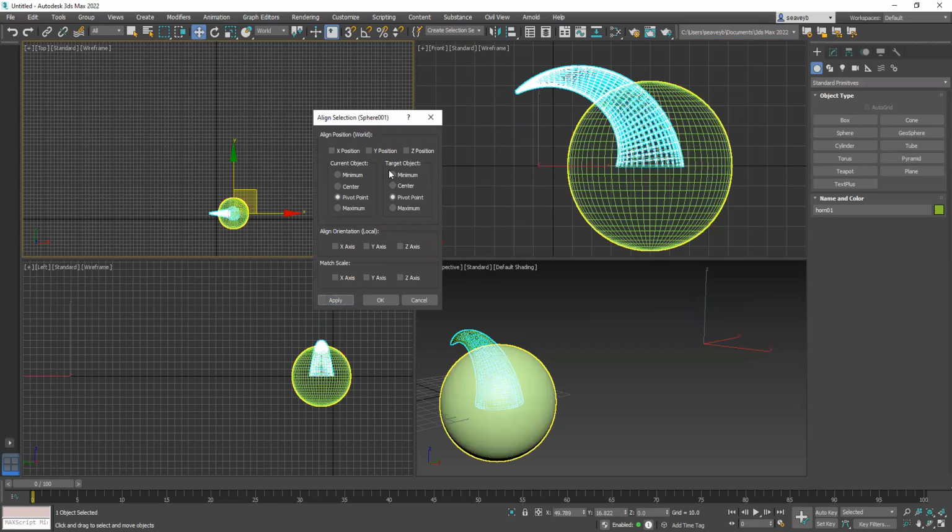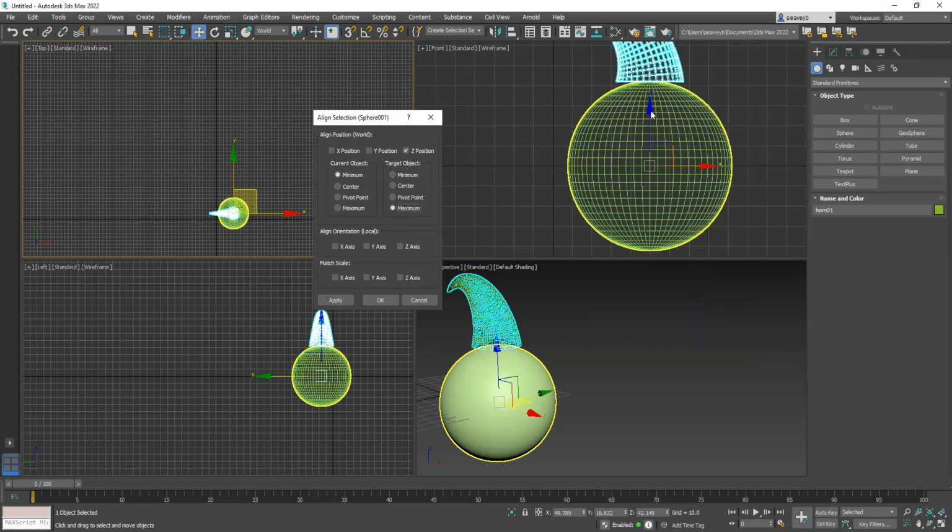And then I click apply, and now I just pick Z, minimum to maximum, and it goes on top now because Z is vertical, regardless of what view you're in. So now you can avoid worrying about which view you're in if you keep it on world, if that makes sense. So that becomes pretty useful too.